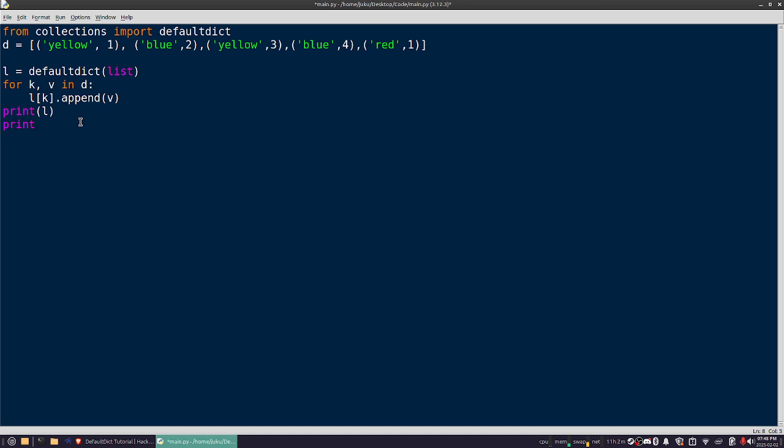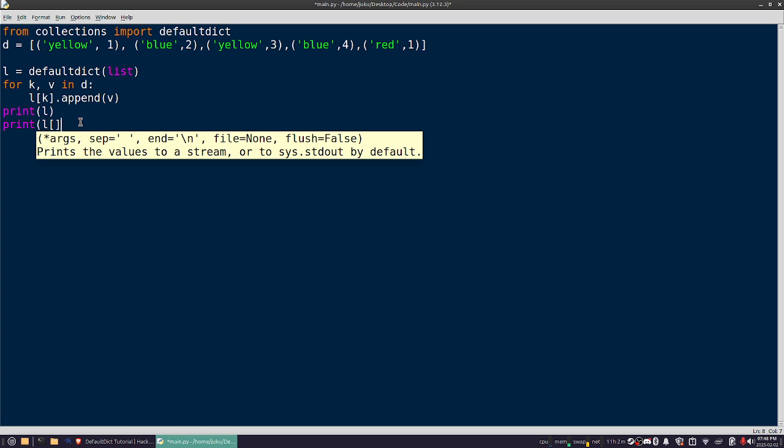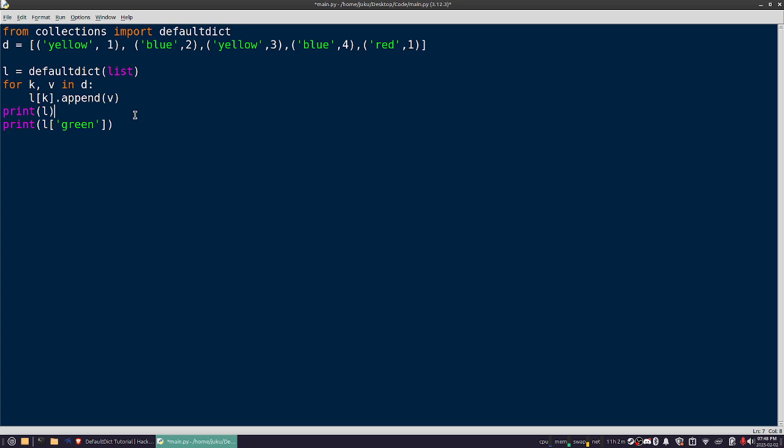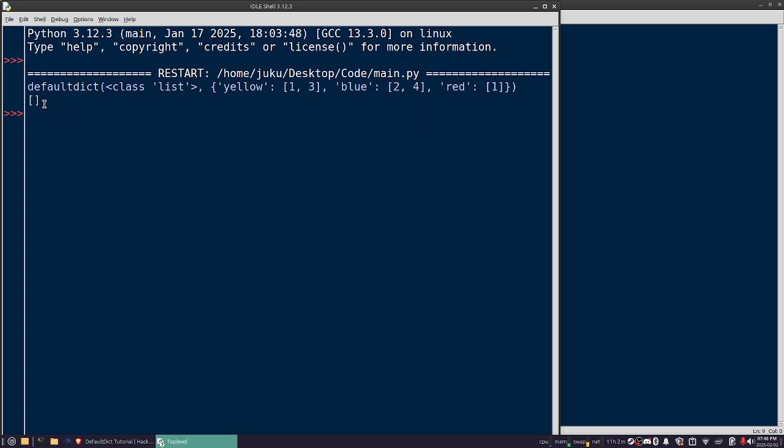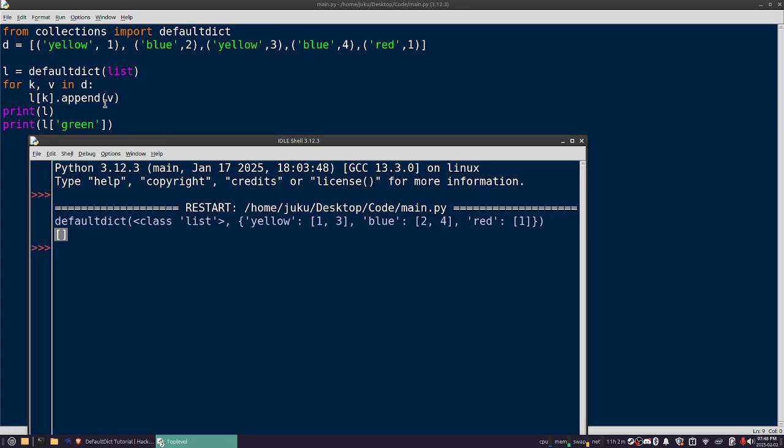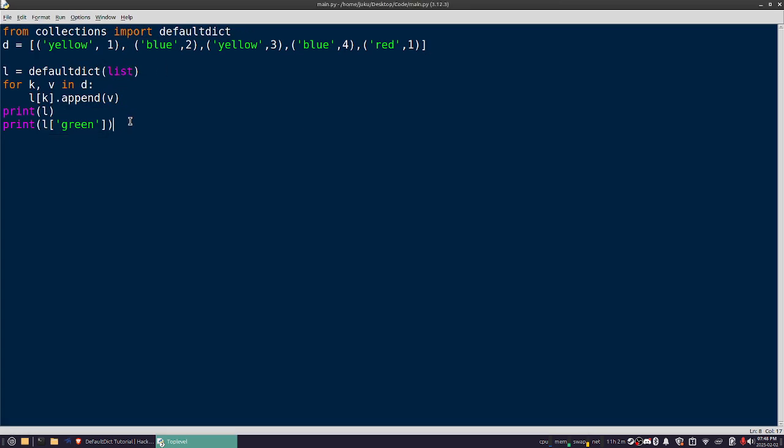So I can just print out our dictionary here, and then you'll type in green. So obviously green doesn't exist. Normally this would crash or throw an error, as I showed in my previous code section that I got rid of. But now if we go ahead and do that, it's just going to return an empty list because that's literally the default that we have it set to. So that is a good example.